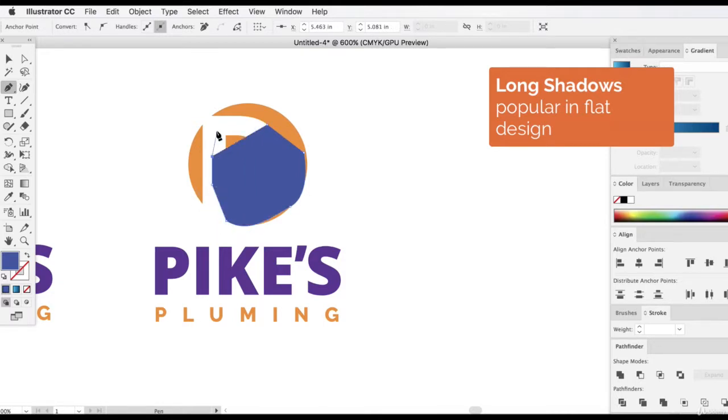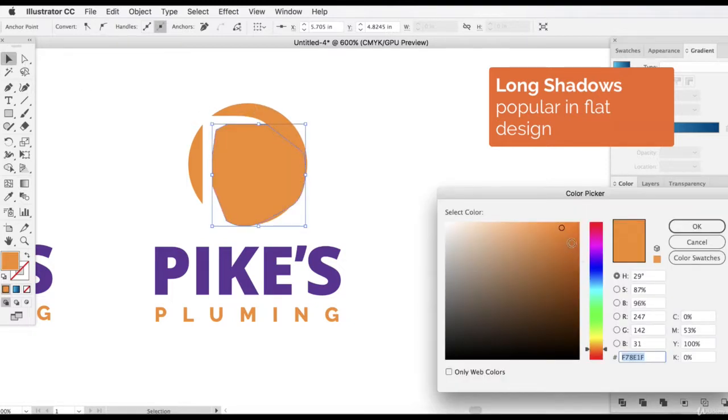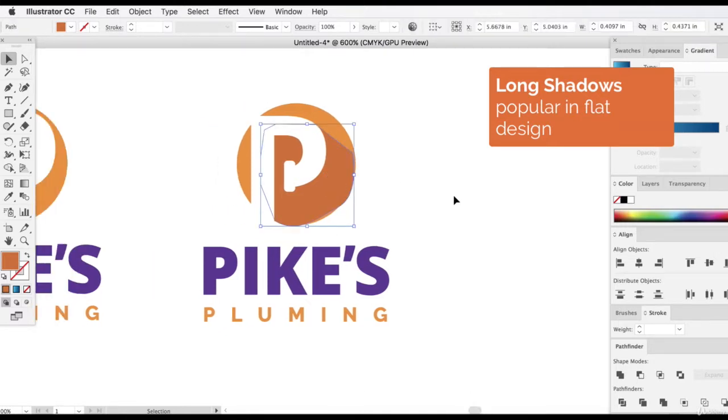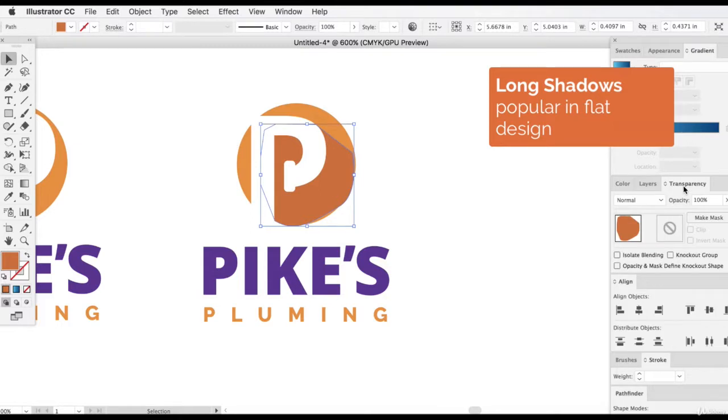Of course, trends do change, so you don't want to be too trendy because your logo is not going to stand the test of time. But I'm just going to see how this looks, just experiment. Do a darker shadow, something like that. Of course, I would need to smooth out the edges, but I'm just seeing if I like that direction. I could even do this as a gradient.